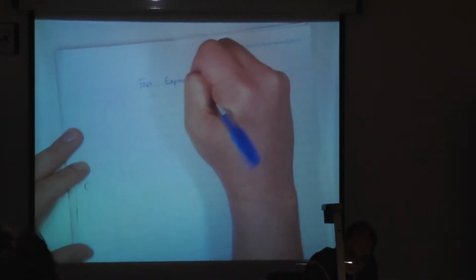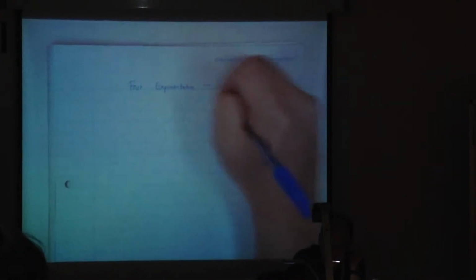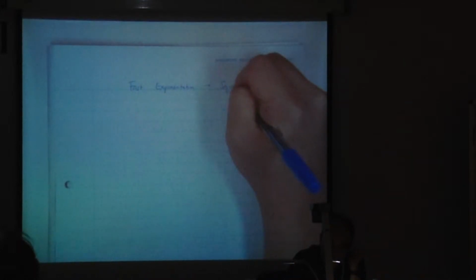So you see the name is fast exponentiation. That means you can compute the exponent in a fast way. Right? So the algorithm that I want to show you is used sometimes in the old book. This is also called a square and multiply algorithm. So what you do is you square and you multiply.